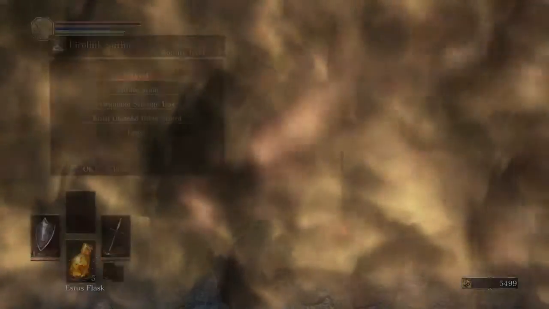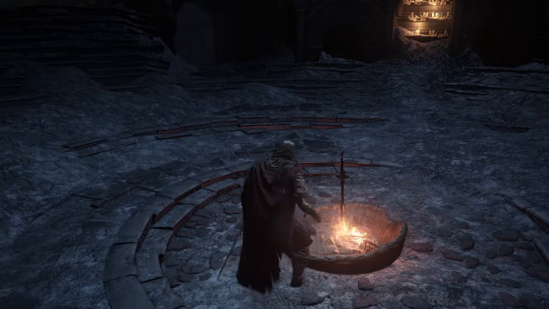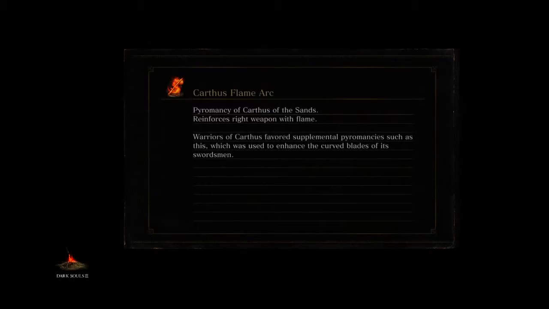Yeah, I guess that's it for here, and we're going to return to the High Wall of Lothric, which is the first bonfire. We did unlock a shortcut at the end of the last part, so we're going to go through the shortcut, but we're going to clear the area to the right of the first bonfire, which we skipped earlier, simply because I knew, with hindsight, that we'd be coming back there and looping around.